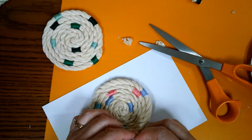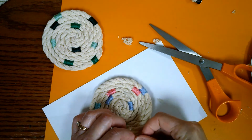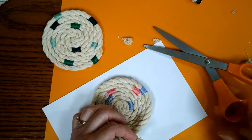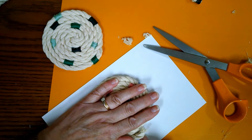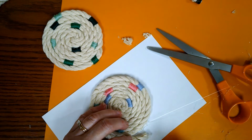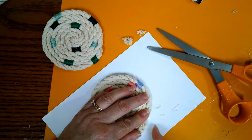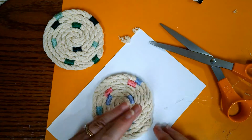This is probably going to get a little bit messy. If you let it dry just slightly so it's not going to burn your fingers, then you can work with it a little bit. Or use one of those low temperature glue guns. That still looks kind of hot. So what I want to do is glue it up against the side of the coaster. And then just kind of rub it along the edge so it's smooth, doesn't end up with just a big blob of glue. So something like that.